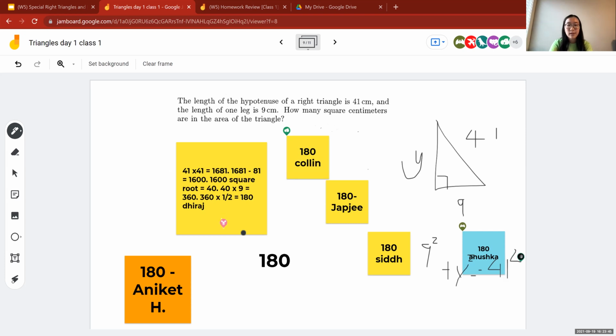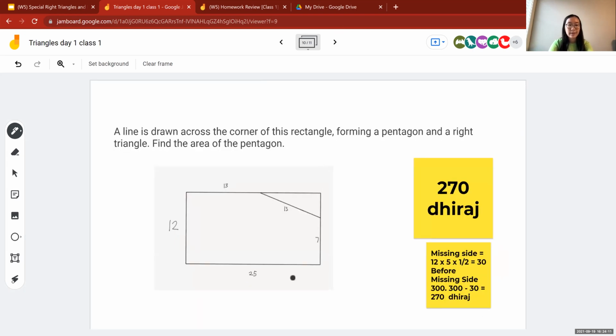Okay, and then you can see some more math on Dheeraj's sticky note. So if you solve that, you get that y equals 40. And then now we have the height and the base, and we can calculate the area. So area equals 1/2 times 40 times 9, which is 180. So good job to everyone who got that. And we'll just do one more problem probably before the end of this lesson.